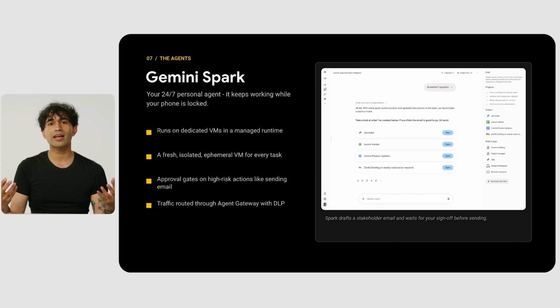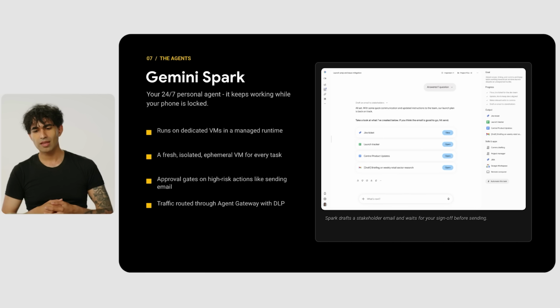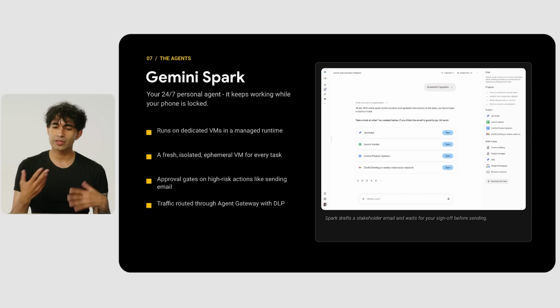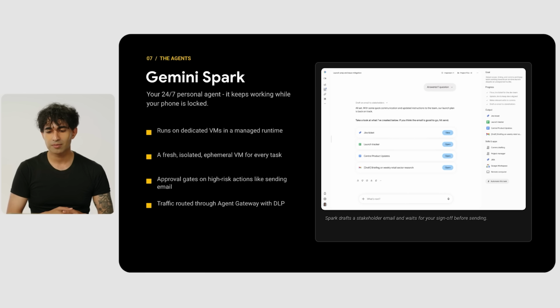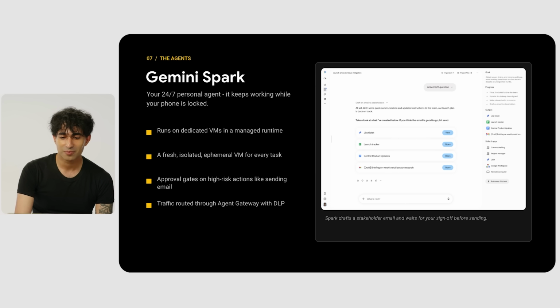So you start to get a slightly more secure story and an organized story around how you are allowing other sources of data, other providers, to come into the picture, which I think is really important. And so every task that you use with Spark runs in a fresh, isolated, ephemeral VM, so data shouldn't necessarily be overlapping. It's new. I think it's exciting. I hope folks check it out.